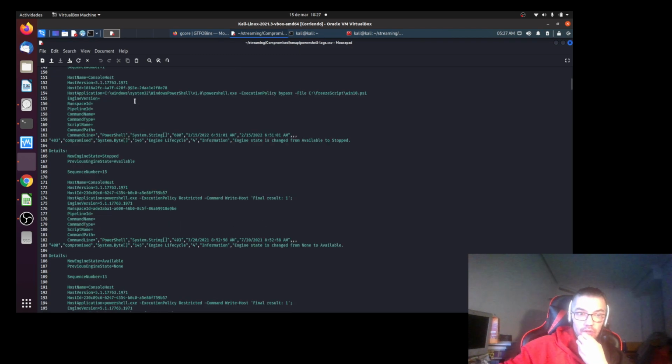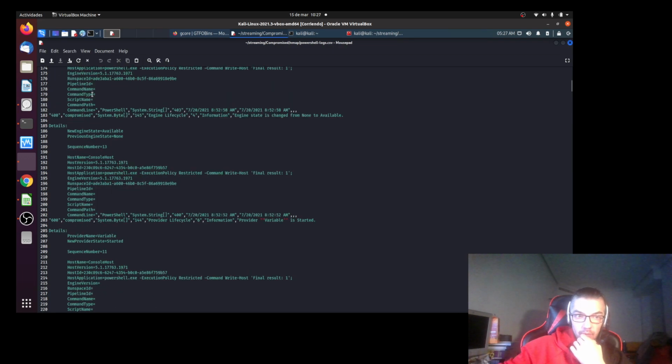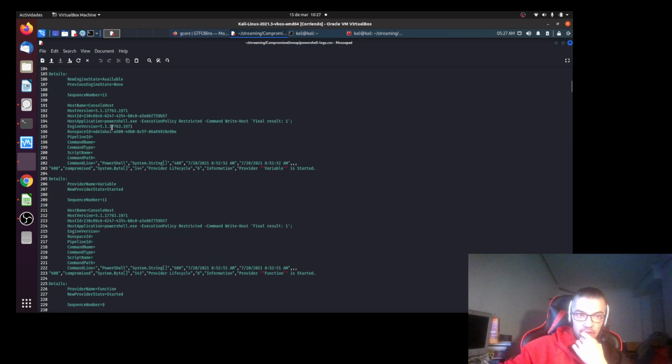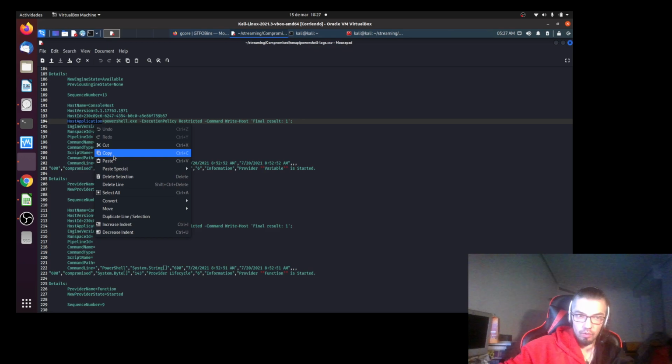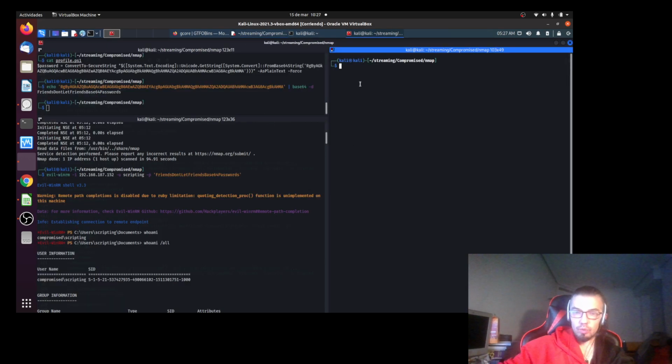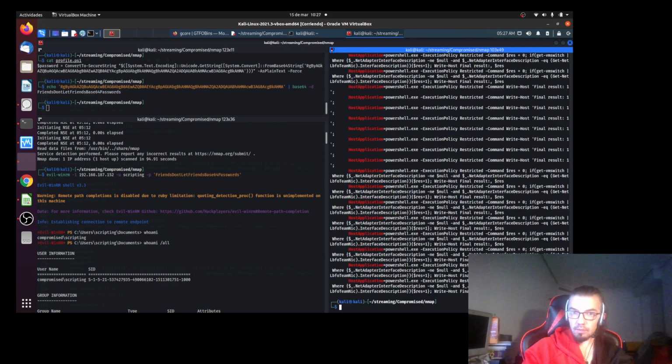So the most important field for each event is the host application. So let me try to grep my host application to the PowerShell logs CSV.